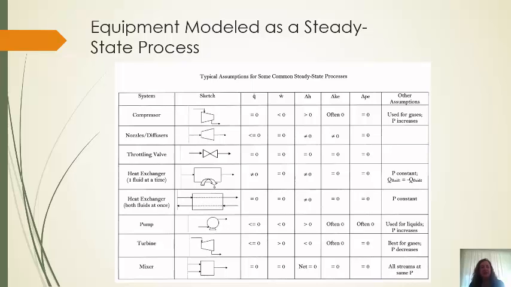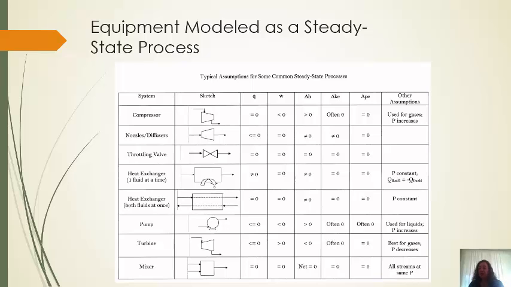Now, heat exchangers can be analyzed either as a single fluid or with two fluids at the same time. So if I study just one fluid at a time, then heat is going into or out of that fluid. So Q is never zero if I do this form of analysis. The work, however, will be zero because, again, it requires moving parts, and this is just a fluid flowing through a device.